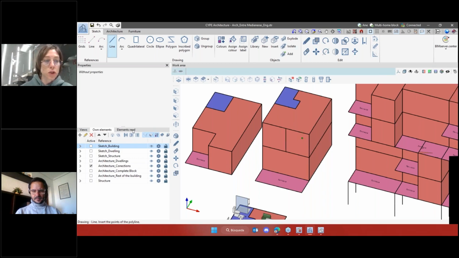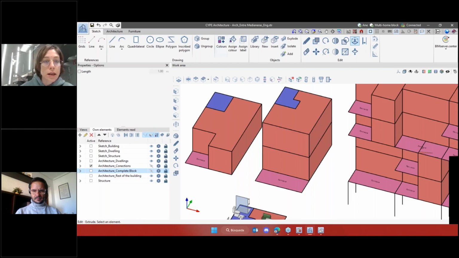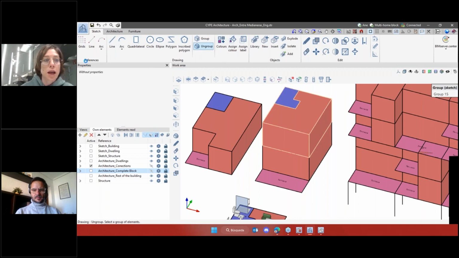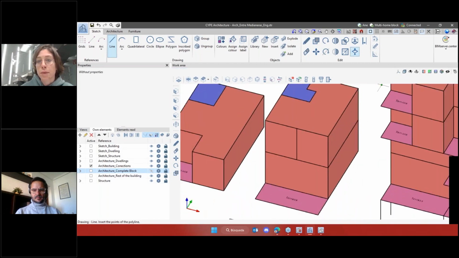I'm going to switch off some of my own elements so the program works more smoothly. And I'm going to ungroup this group, create this line, and extrude this part.